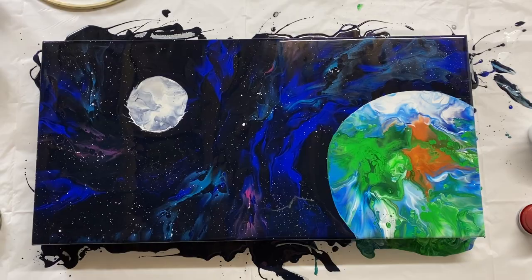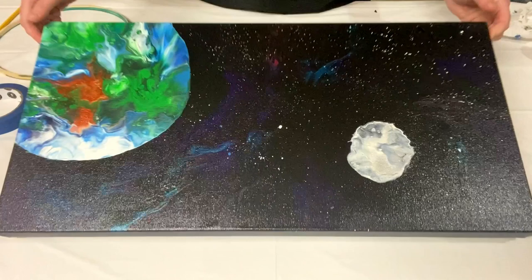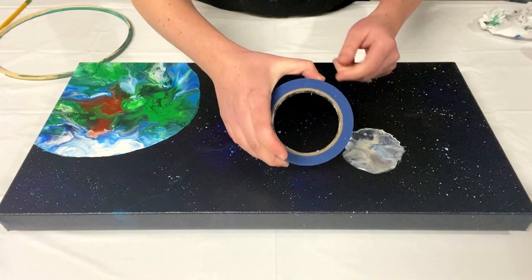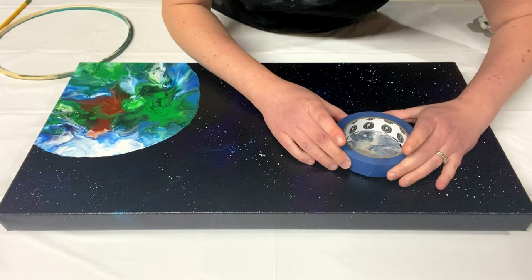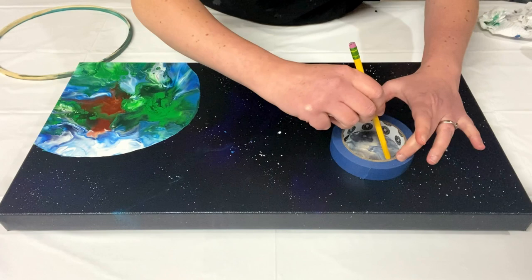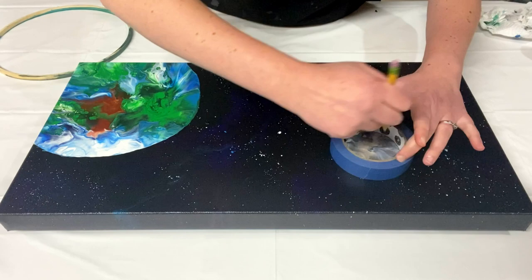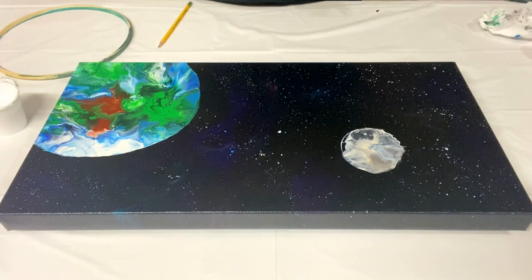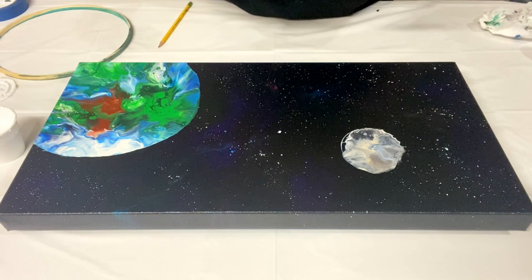Okay, now that the painting is dry and looking beautiful, it's time to reshape especially the moon, but also the Earth. It's gotten squashed just a little bit. So for the moon, I'm going to use this rather than my mason jar lid, just because it's a little easier to get the shape. So I'm going to trace a circle to show what my moon is actually going to be. So now I'm going to start touching it up with my same leftover paints from the pour. So white, silver, black, all of that, to make a beautiful spherical moon shape.